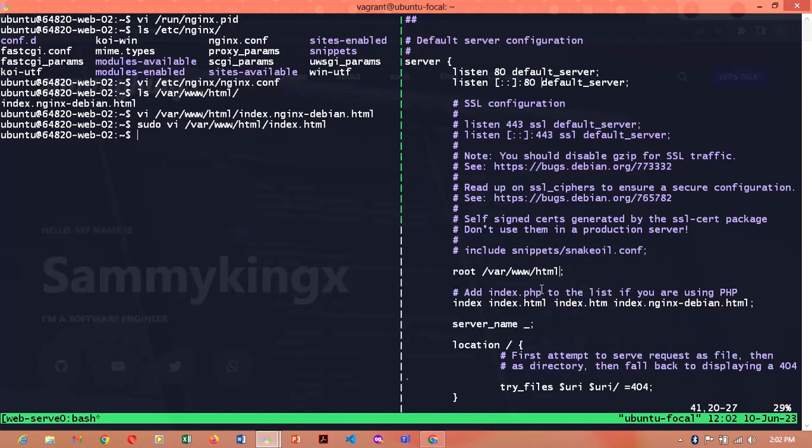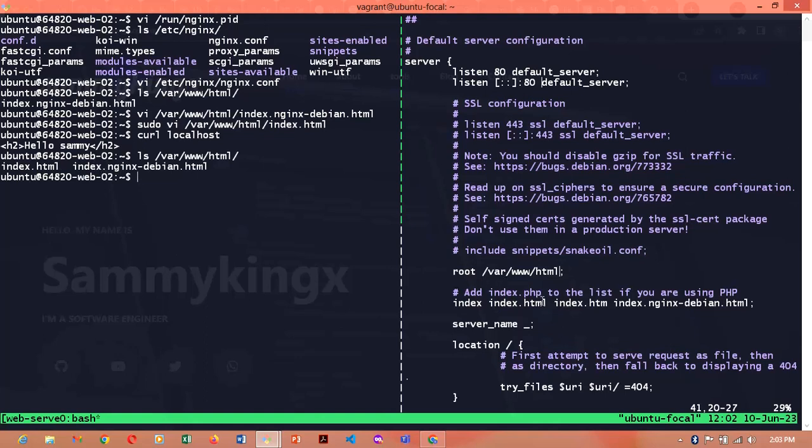Oh, come on, I can't continue finding this. I'm just going to do curl localhost. Now you can see what I have here. Hello Sammy. This further re-emphasizes what we've specified, that it's first going to check for index.html, because when we look at this now, we see that we have index.html, right?